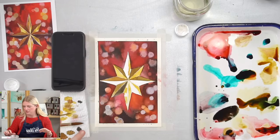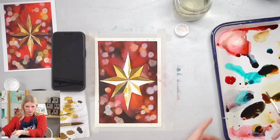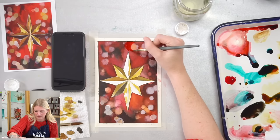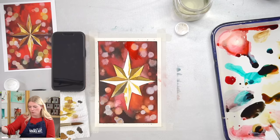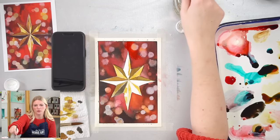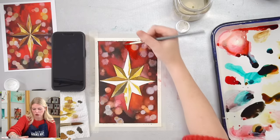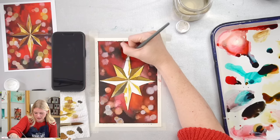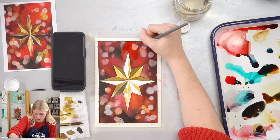And I just want to try something really quick. Okay, I'm going off script here. I want to see what happens if I take just red and introduce it to some of these sections over here. I'm missing a little bit of vibrancy. Whenever I'm feeling like my painting is not as vibrant as I want it to be, I'm thinking, what if I just drop in a pure color? I like that. Sometimes that takes it to the level I was looking for, and sometimes it doesn't, but it will show up better on the lighter sections.